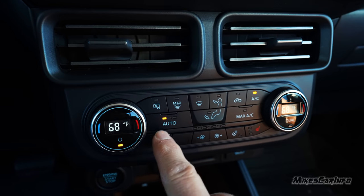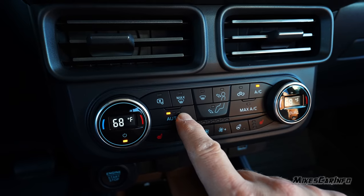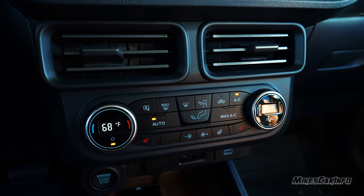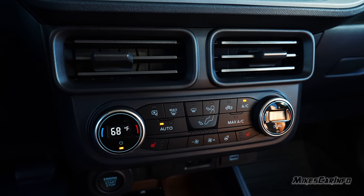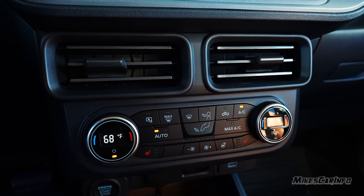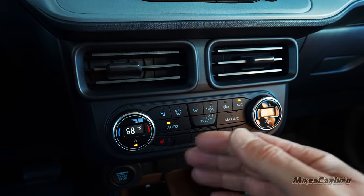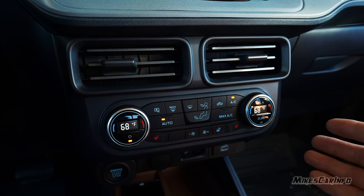Now it has an automatic function, so you can set the temperature and automatically adjust the fan speed and where the air blows and all that stuff. And it has three different settings, so low, medium, and high. That way if you don't want the fans blowing so much, because sometimes when you put it on automatic it's just blasting the fan so much, you have some control over limiting how fast the air comes out of the fan. I like that, so it's not constantly changing all the time. It will adapt to its needs, but it just puts a cap on how much air it's blowing in your face.